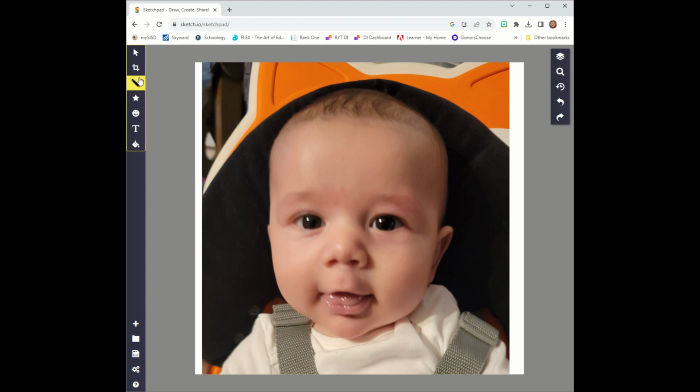Okay, I'm going to keep it at this pencil, and we're going to create a continuous line drawing on top of the layer of this picture. I'm going to go around and outline all the features of his face. I'm not going to unclick my mouse. I'm going to try to keep my mouse clicked the entire time I'm doing this drawing, because it is a single continuous line drawing. The same thing applies when you're working with your pencil: you are not picking up your pencil.